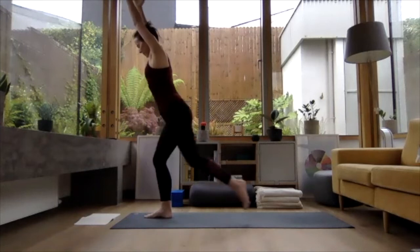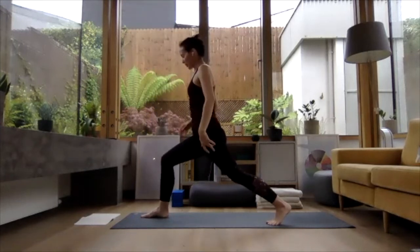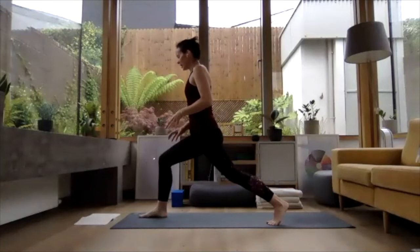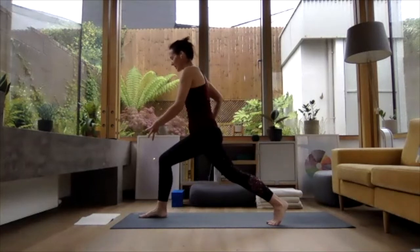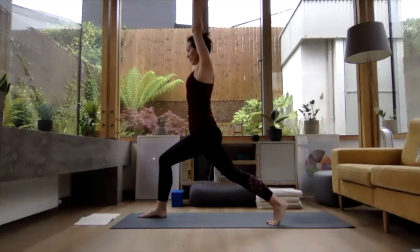For this one, we just start off in a high lunge, actually. So bring that left leg back so that your right leg is forward. Make sure your legs are nice and wide here on your mat. So even here now, find your connection to particularly that front foot. Notice when you press down into that foot, your glute reacts. Your glute muscles at the back of your hips wake up. The more you press, the more of a conversation is happening between the press, the grounding, and the glute there. Inhale, reach the arms up high.